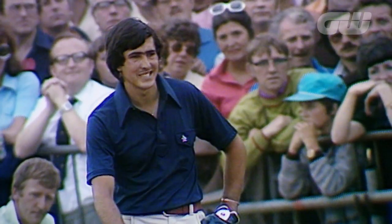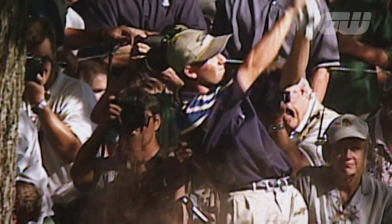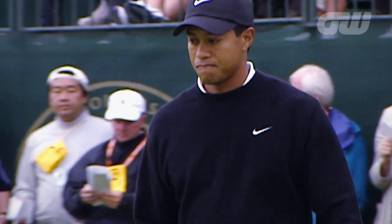Hi, I'm Mitchell Spearman. I love watching great players and great golf swings. I spend a lot of time in front of the computer studying them. But the most fun I have is watching great players hit great shots — iconic golf shots. It really defined who they were. I'm going to take a little look at a couple of players, recall what they did, how they did it, and see what we might learn from that great shot.